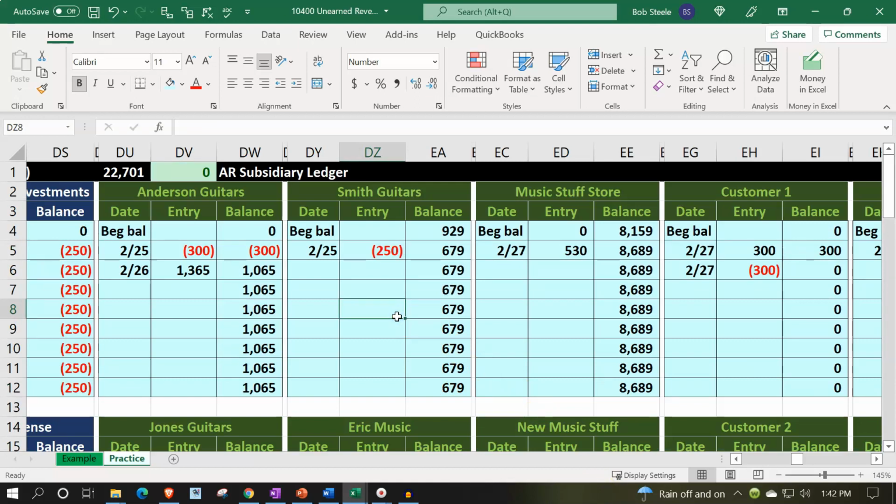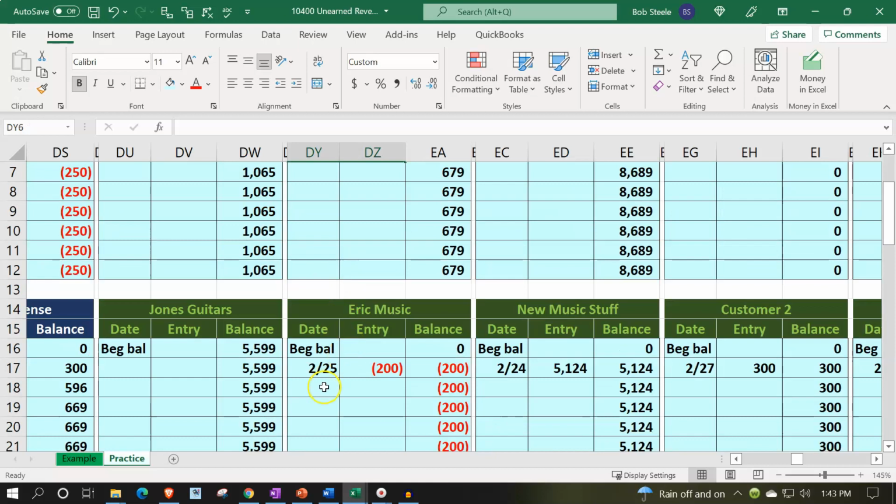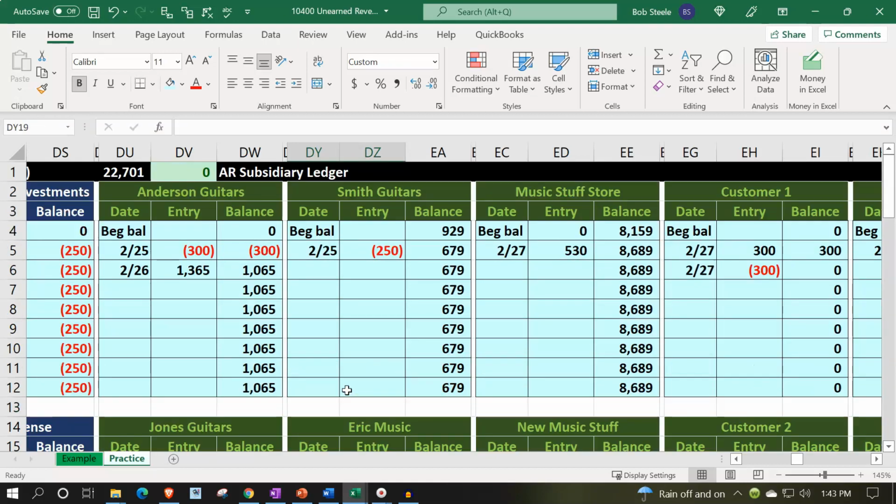Now, the other thing we got to consider is that what I need to do then is reduce the receivable down to zero. When I reduce the receivable, if you're using something like QuickBooks software, they're going to force you to put something to the customer item. I don't really want to put something to the customer item here or here because I don't want to mess up the normal bookkeeping process. The normal bookkeeping process works fine this way. It's just for display purposes.